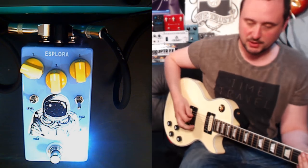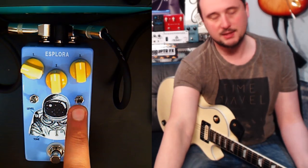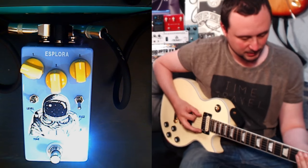That one is the bright switch. This button here is the bright switch, and what we'll do is toggle that on and off as I play.